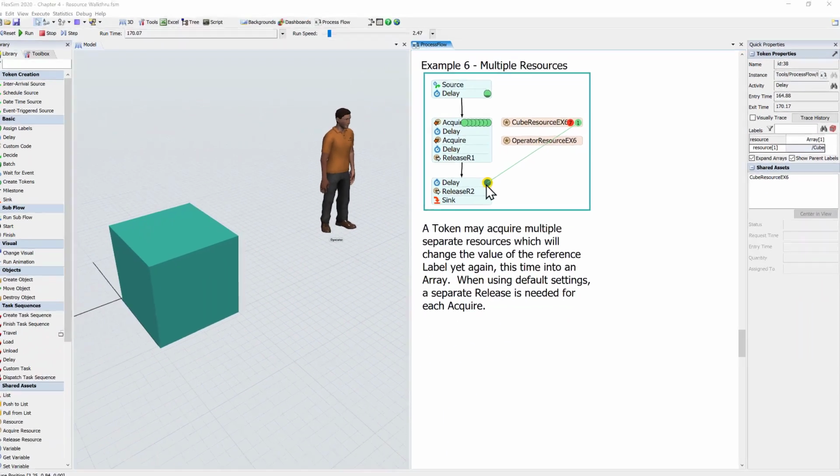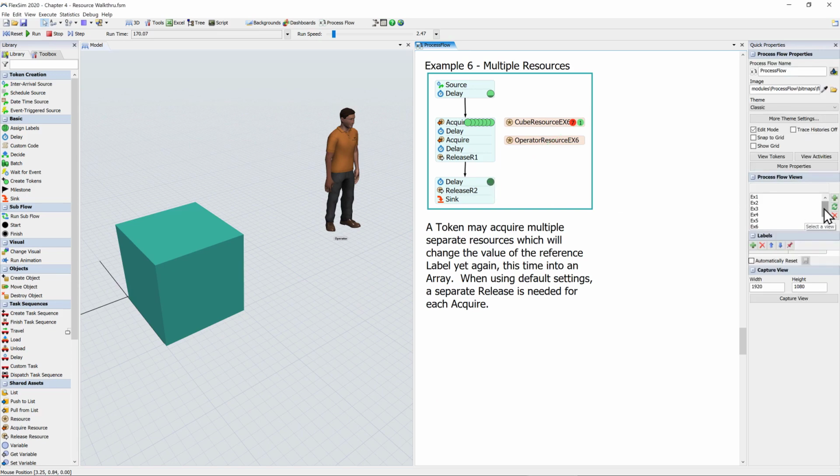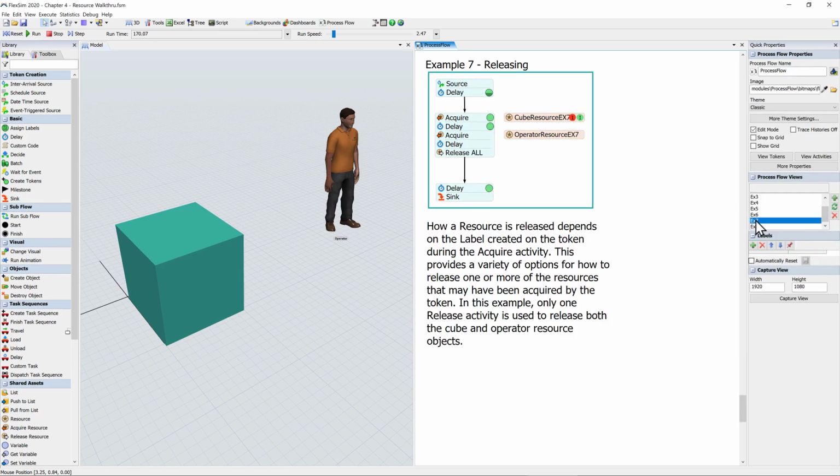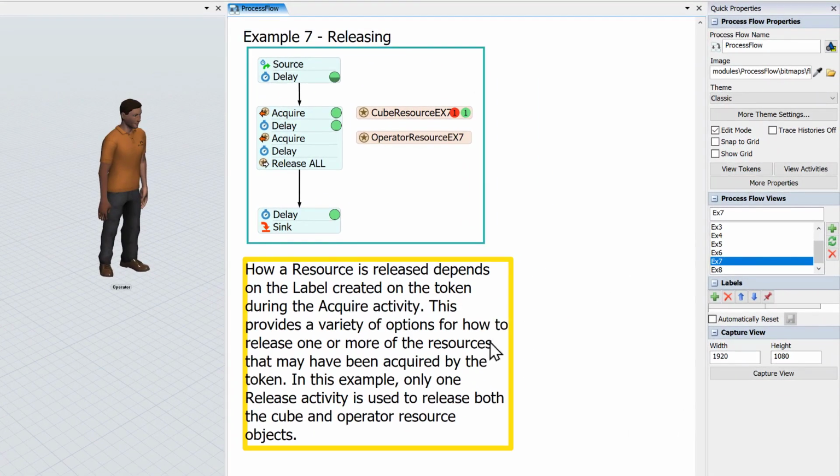Okay, now let's jump over to example 7 and see what we can learn from it. Okay, how a resource is released depends on the label created on the token during the acquire activity. This provides a variety of options for how to release one or more of the resources that may have been acquired by the token.